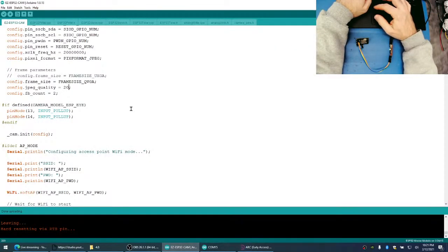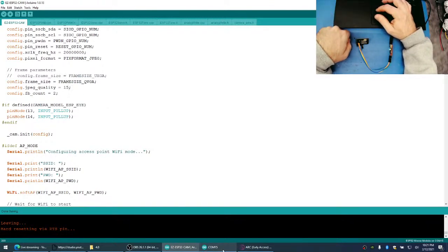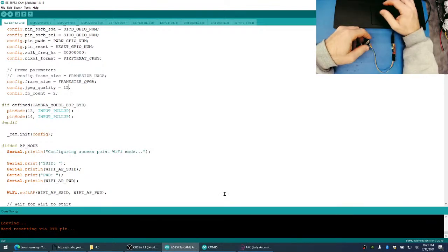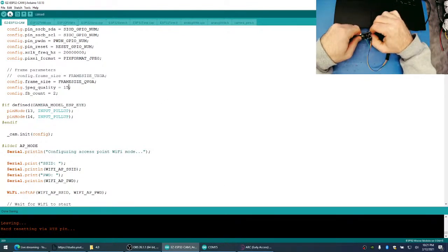So we set it for 20, which is way too high. Let's put it for 15. We're just going to tweak it and see what kind of resolution we can get without it getting too ugly.